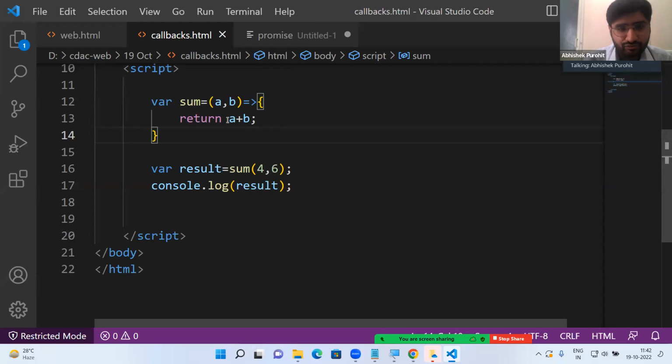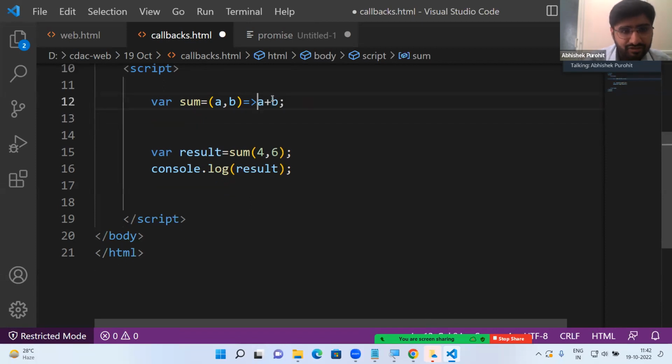Whenever you have a function that is returning a value and nothing else inside that function is going to be executed, you don't need to write the return keyword, and you also don't need to write these curly braces. You can directly assign your expression like this. Whatever value is calculated from this expression will be automatically returned by this function.